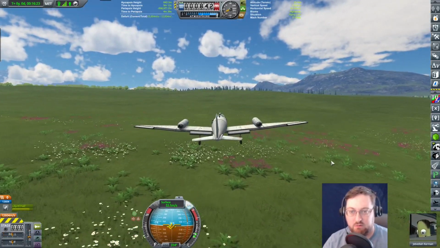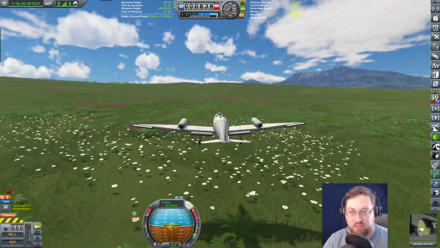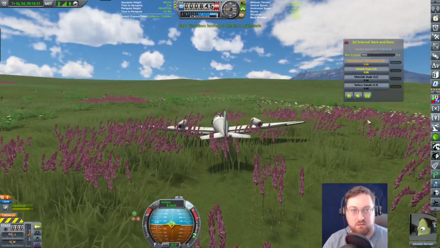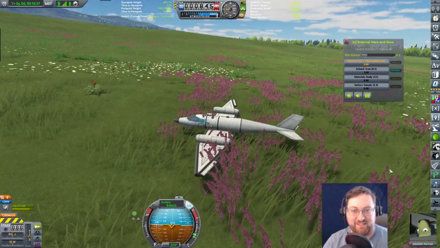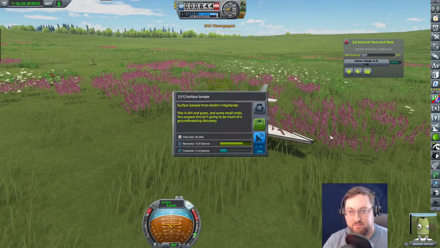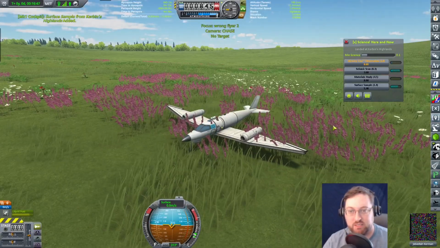I haven't flown many planes in this career because I'm waiting for higher tech aircraft. But it means that we haven't really done much. There we go. We got 3 science. That's at least something. And we can take a surface sample. You suspect this isn't going to be much of a groundbreaking discovery.